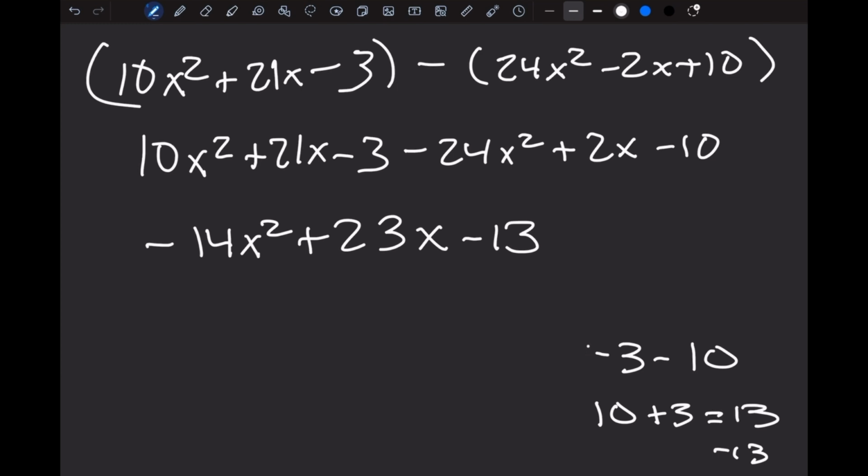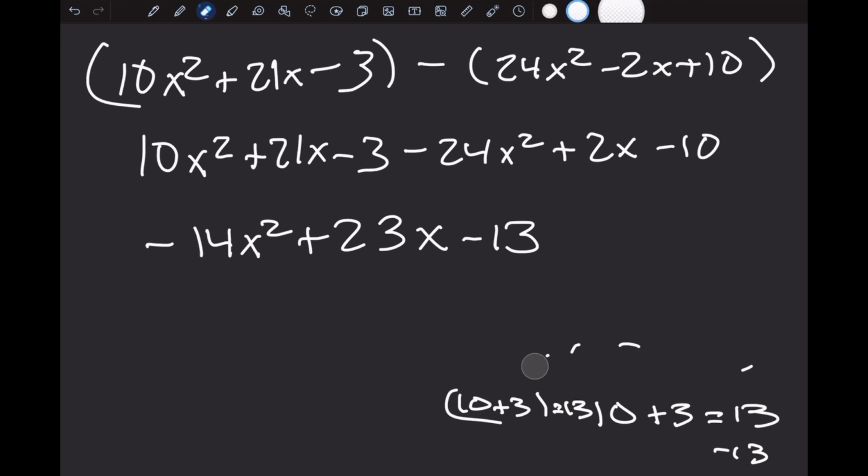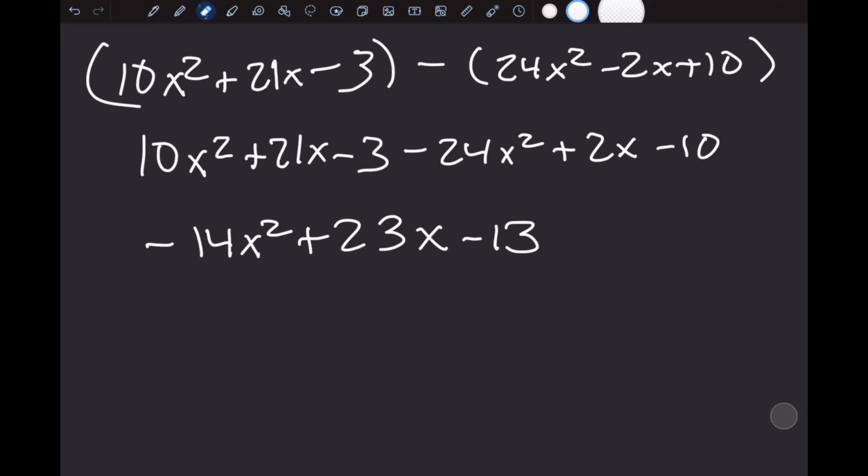I would say that yes, you should probably try to get comfortable with this, but if you always want to have a sanity check, it is no problem. Multiply it by -1, make the signs opposite to make it an addition, and then revert it back. There's no problem with that. It's the same thing, it would just take longer. A teacher may not like it, but as a sanity check it works. So yeah, now we have this.